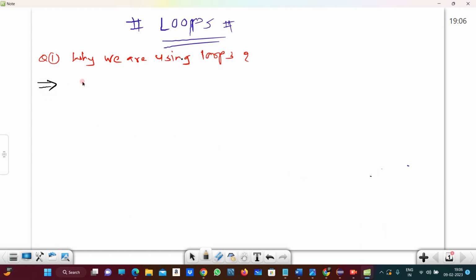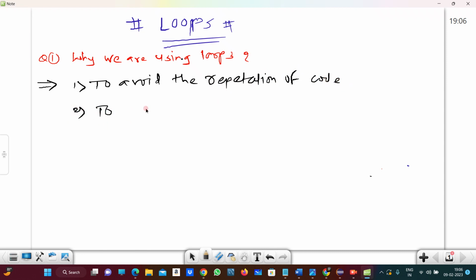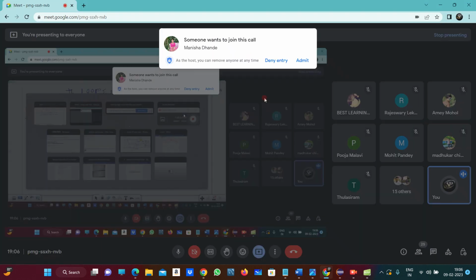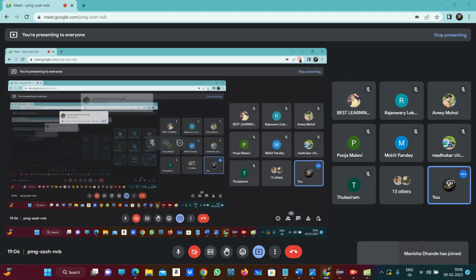The answer is, the first one is to avoid the repetition of code. And the second is to reduce the length of code. So for that purpose we are using loops in Java.